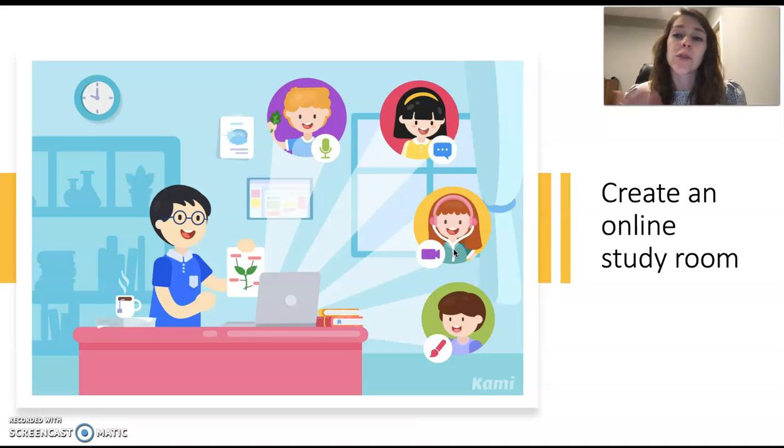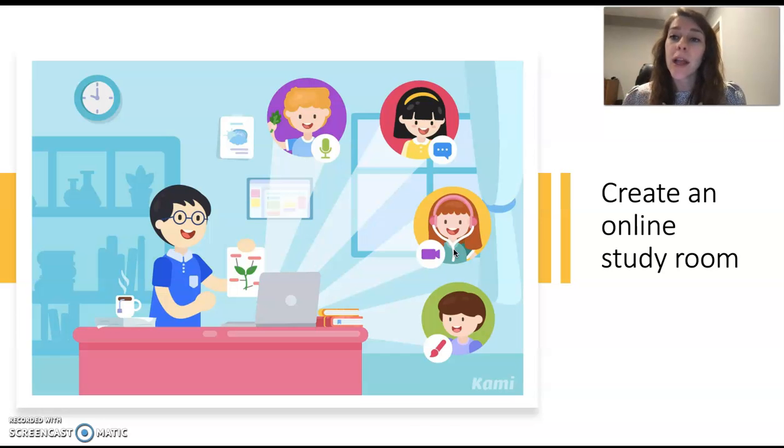One other thing that I do that is really easy but encourages student-to-student interaction outside of the classroom or the synchronous class is to create an online study room. Study groups are so important for students who are on campus and can meet with each other in person, but I also want my students to know that there are places for them and they should be thinking about meeting when we're not in class together.